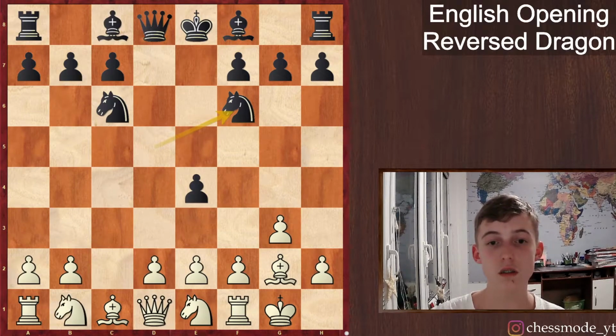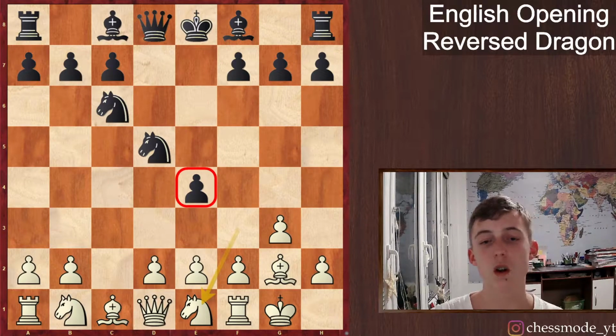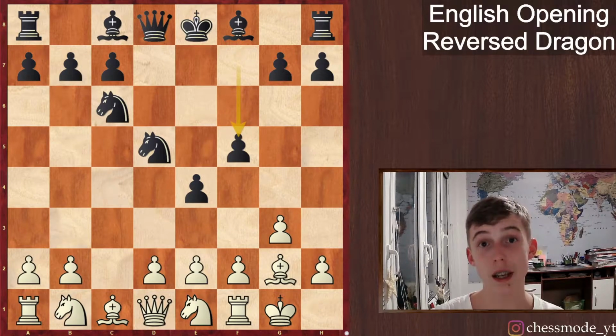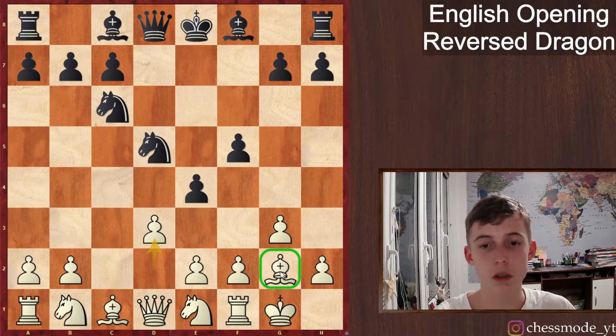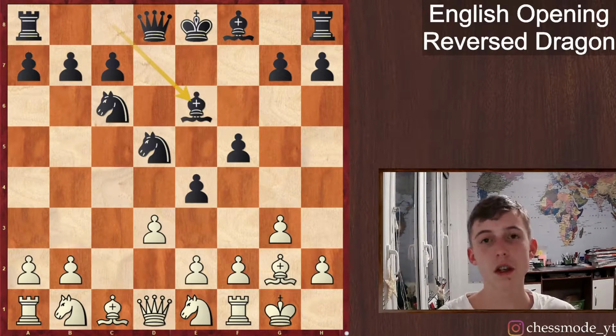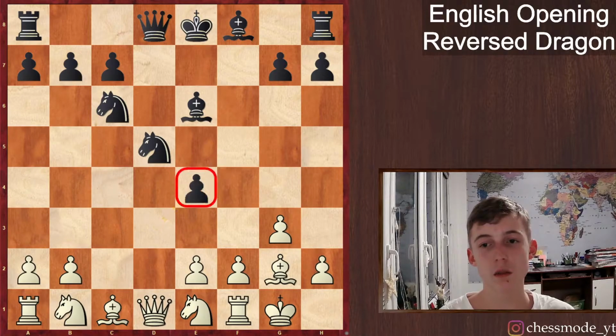And if he tries to defend his pawn here with f5, then again f3, just trying to open our bishop here and also destroy his strong pawns here in the center. So that's a nice move. And if he plays bishop to e6, we can of course take the pawn, and after he recaptures, you can see that black really hasn't solved the problems with f5, so this is even better for white.